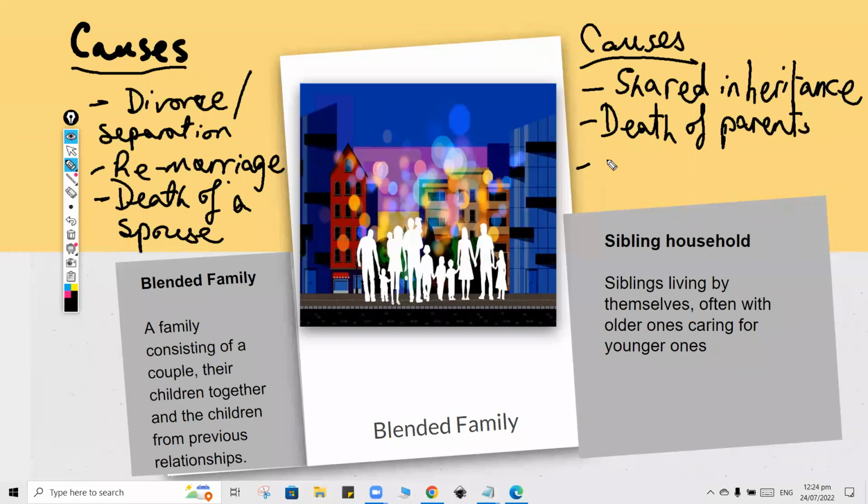Another reason in the Caribbean context could be migration. Right? Migration of parents. Sometimes parents might feel they could make more money if they try to migrate to the US or get a better life for their children in the long run if they migrate to the US or to the UK or to Europe. Well, not Europe so much for Trinidad, but probably the US or the UK, right? So they might migrate and then the siblings are left to take care of themselves. And the parents are presumably creating a space, getting a job, getting a place for the children to come to, right? So migration is another reason in the Caribbean context where you might have a sibling household.